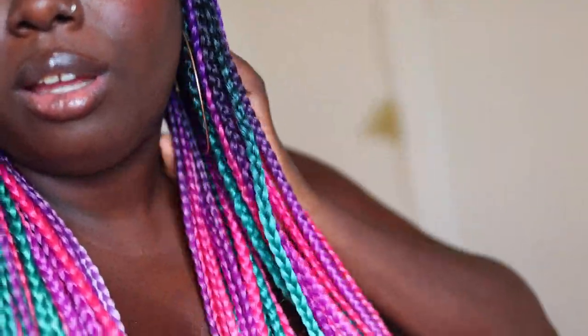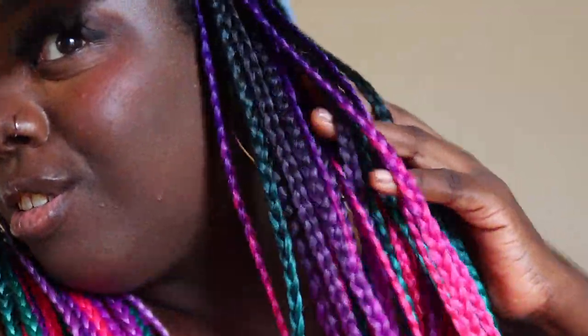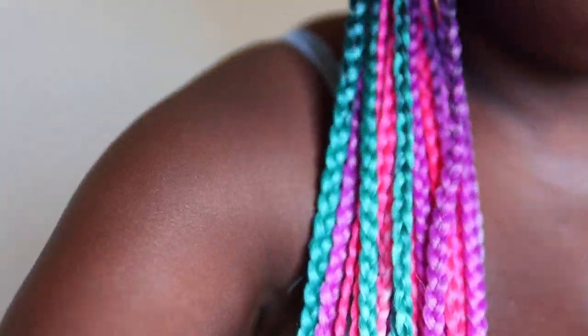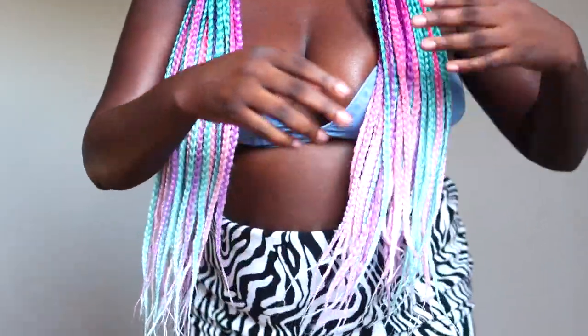I'm just trying to get y'all to see the true color of this wig. This is so freaking pretty! Y'all can't tell me nothing in this hat wig. I also love how they did the ends — you can tell they probably just boiled it with hot water. The ends are not unraveling; they are staying put. I've worn this hat wig about three times already and I don't have any complaints. This is just so different than what I'm used to, but in a really, really good way.